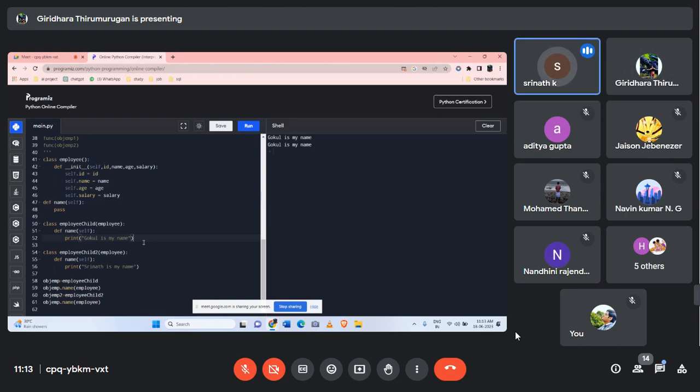So under the derived class, what I did, defining name, I am printing a statement and a name, two different names on two different classes. And I also created two objects and called those functions.